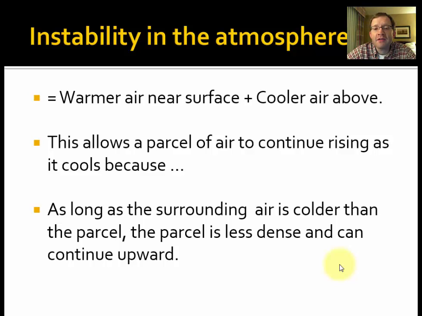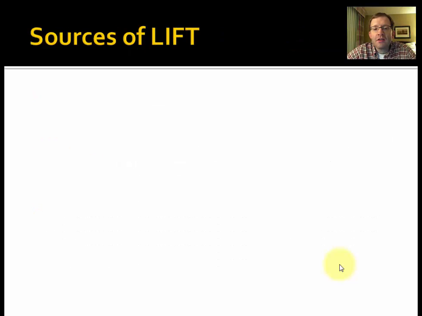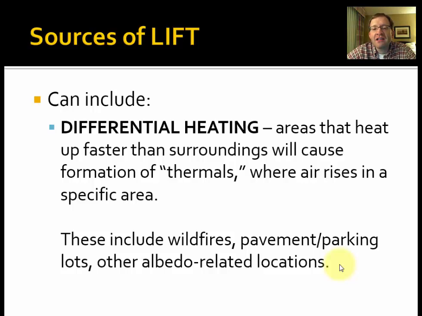So instability in the atmosphere is kind of just the structure of the atmosphere vertically. And if the atmosphere in a local area is not unstable, even if the air is very humid and full of moisture, a storm cloud just can't grow. So you can have 2 out of the 3 ingredients, and if the third one's not there, you won't get a thunderstorm, or you surely won't get one that's noticeable. The third and final ingredient then was that source of lift. We're going to go through several different kinds of sources of lift, but again, these are just things that get the atmosphere moving upward, or rather get the parcels of air moving upward, get them started.